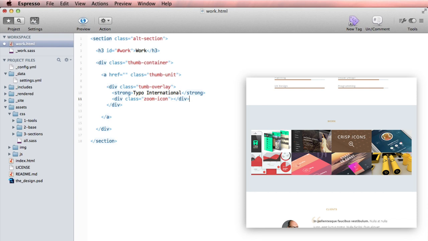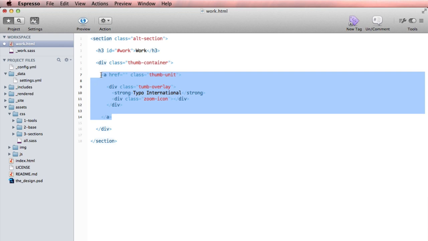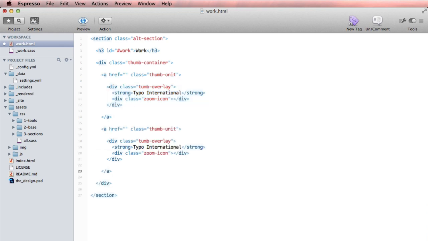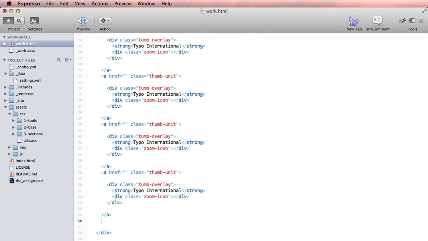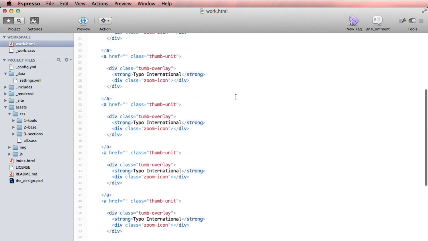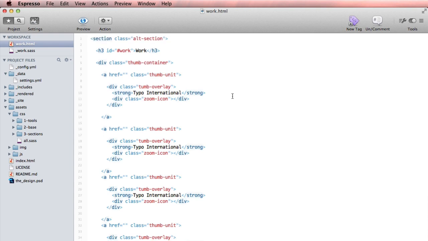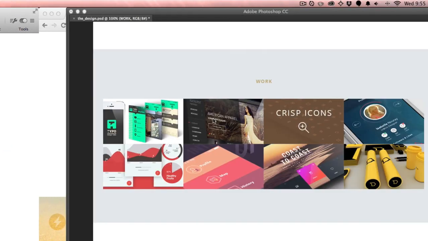That looks pretty good, but overlay is going to have the color. It's going to be the words, and there's going to be an icon after it. I'm just nervous about what if the name of the project or the unit is kind of long? I don't want that to have a problem visually, like it'll wrap or something. Maybe there's something we can do with JavaScript to keep it nice and short. This looks pretty good. Let's make a few of these. 2, 3, 4, 5, 6, 7, 8. Okay, anyway, that's the structure of it, and it looks pretty good.